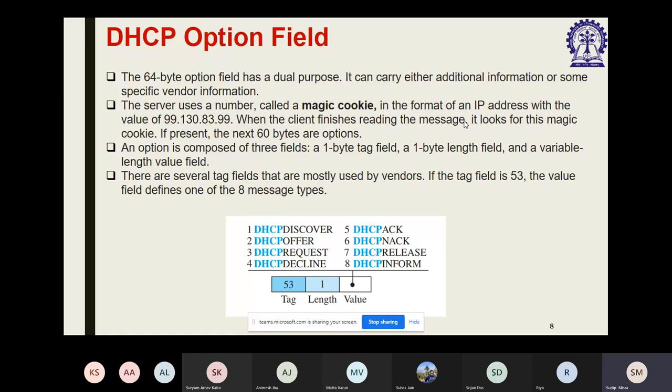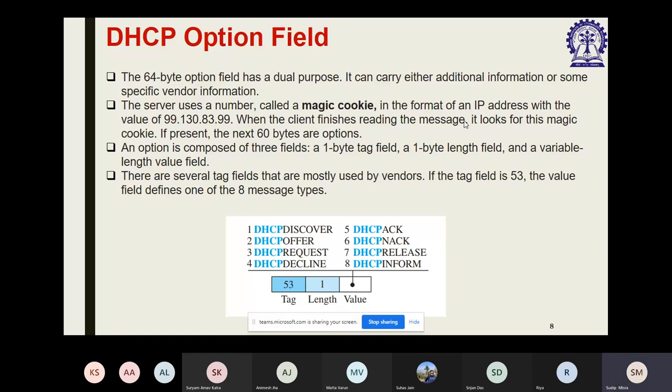Different vendors, different tags. Corresponding to the tag, you have certain values to be included. Now we are talking about, for tag 53, what are these different values? One is DHCP discover, two is DHCP offer, 3 is DHCP request, 4 is DHCP decline, 5 is DHCP ack, 6 is NAK, 7 is release, 8 is inform.